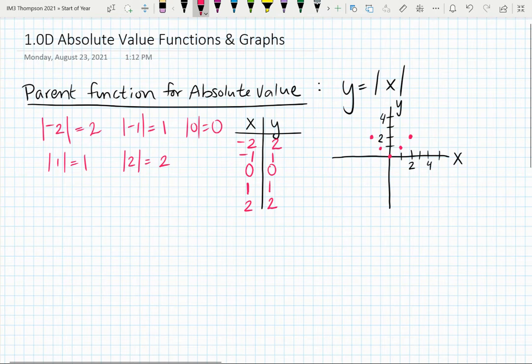These points give me a start. I know in my head I could plug in some more if I wanted them. Like I know 3 is going to give me 3 and 4 is going to give me 4. I could get a little bit more precise with how this is going to look. Same thing for -3 and -4. Didn't really hit my dots there. Let's try that again.